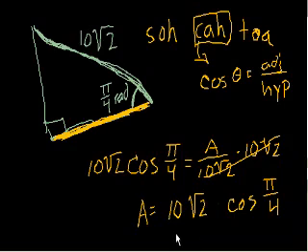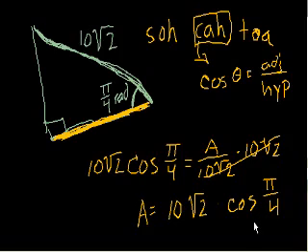Now you're probably saying, Sal, this does not look too simple, and I don't know how big the cosine of pi over 4 is. What do I do? Well, no one has the values of the trig functions memorized. There's a couple of ways to do it. Either I could give you what the cosine of pi over 4 is, and that's sometimes given in a problem. Or you can make sure that your calculator is set to radians, and you could just type in pi divided by 4, which is roughly 0.79, and then press the cosine button. You finally know what it's good for, and you'll get a value.